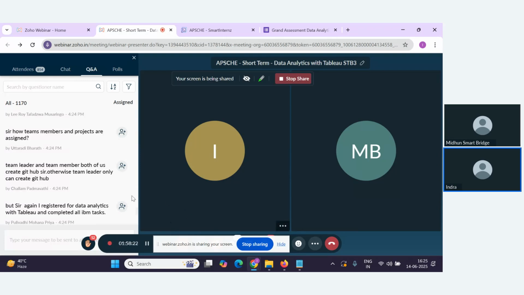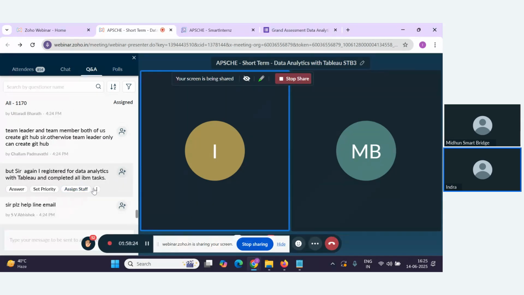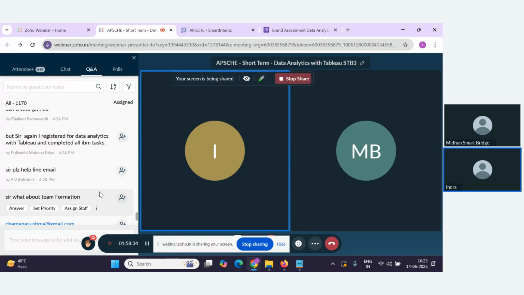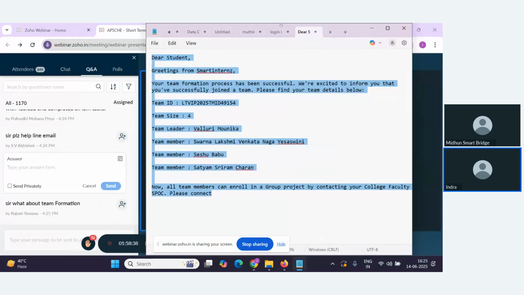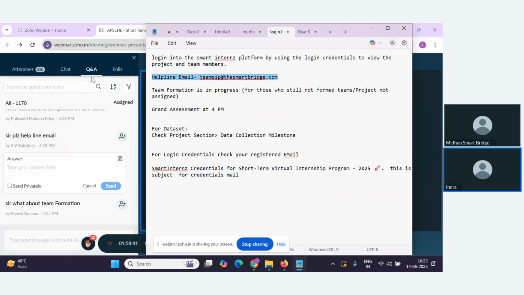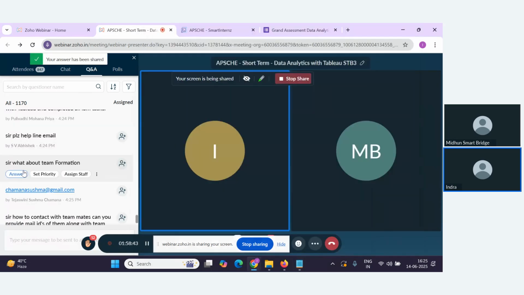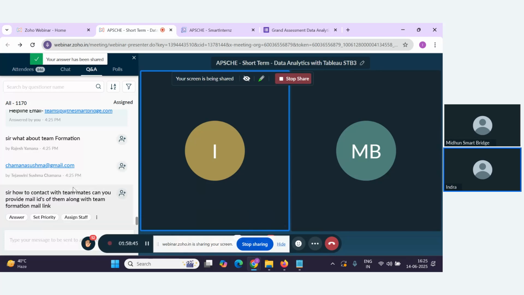Challam Padmavati, all the team members have to create an account on GitHub, or else the team leader can create an account on GitHub and collect all the files from the team members. It's better all the team members create an account on GitHub and collaborate among themselves. Abhishek, please find the helpline email.